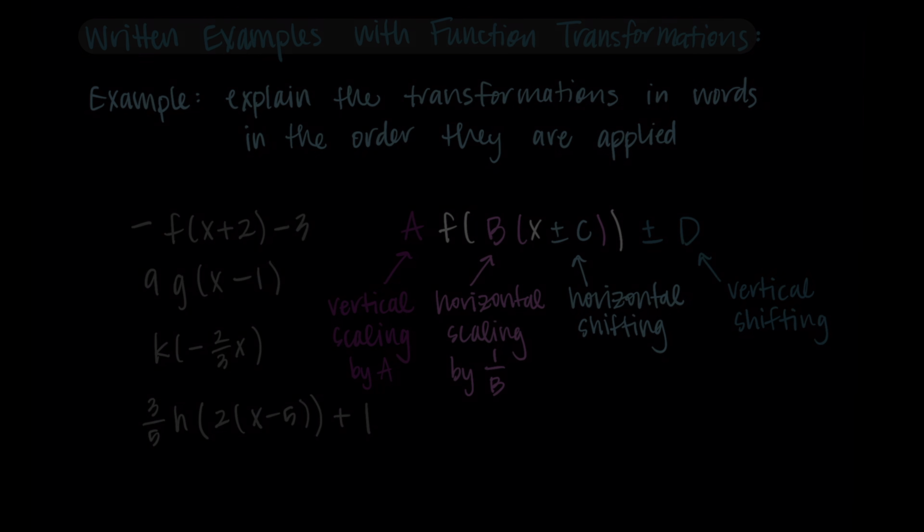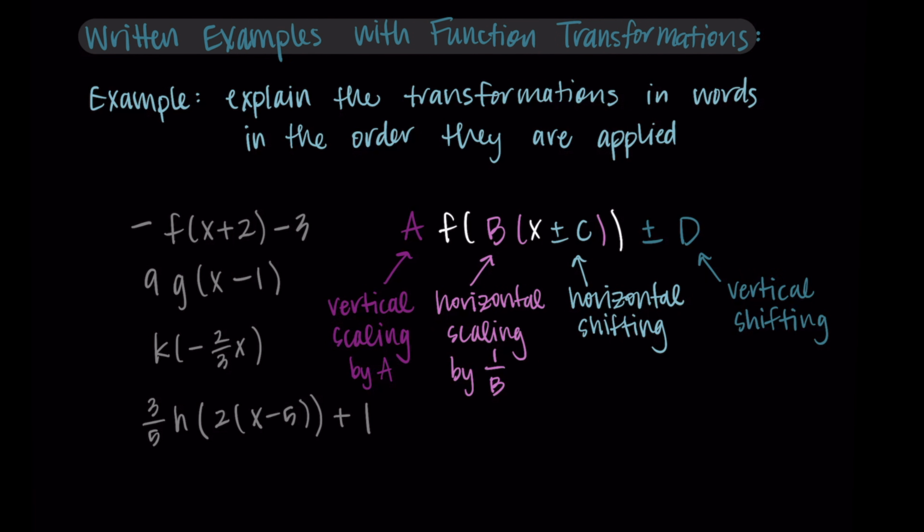All right, so what I'm going to do is just write us out some transformations that have been applied to a function. Then we want to write which order they occur in and explain them in words. So there are multiple ways to do the explanations. I'm just going to write them in the way that makes sense to me and the language that I have used in these videos. But of course, if yours is slightly different, that is definitely okay, as long as you're able to communicate what you are meaning.